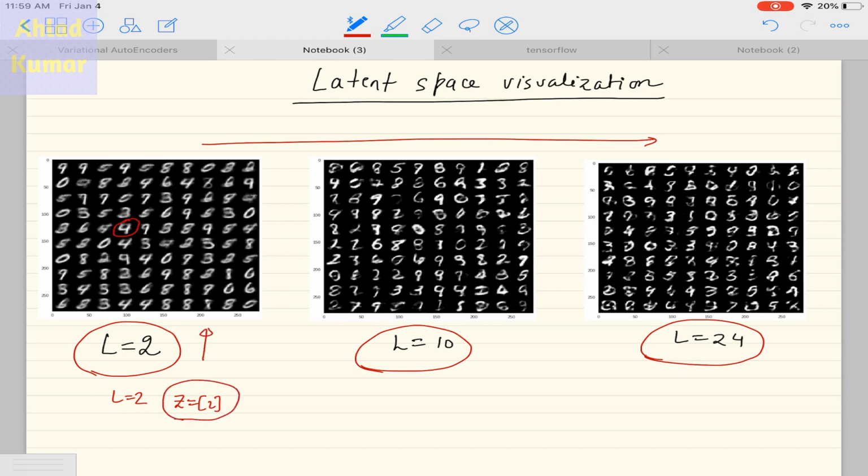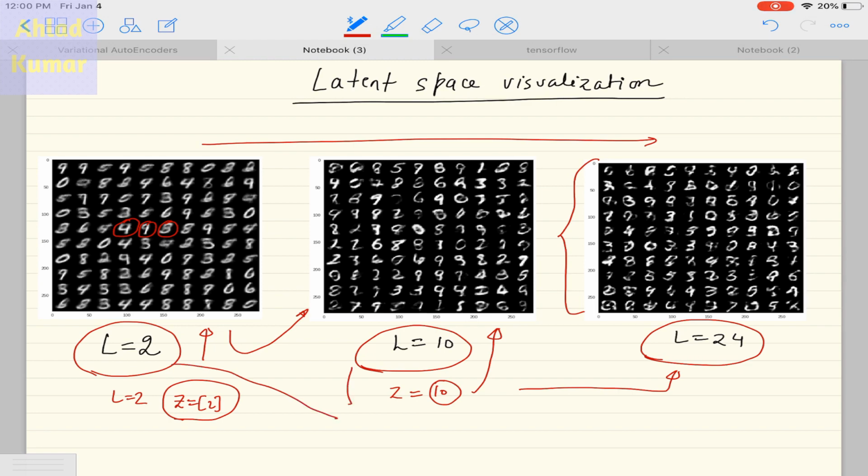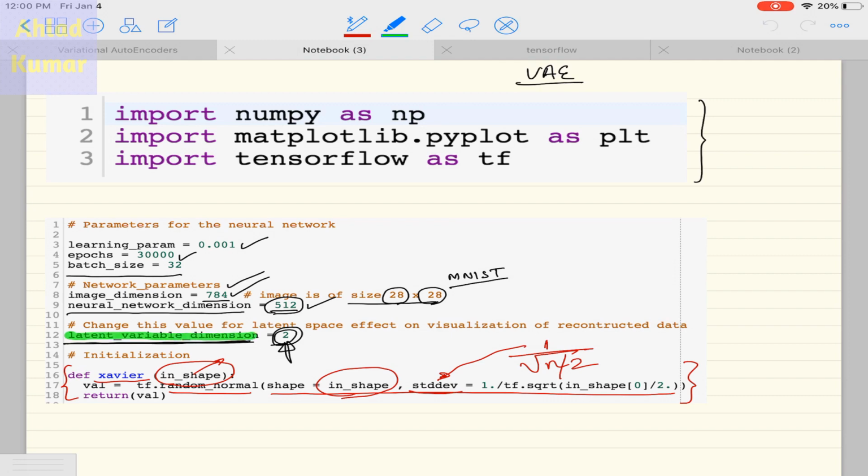You can see some blur appearing on the edges of the image. Whereas if you take the dimension of Z as 10, the images are a bit sharper compared to the case of L equal to 2. And if you increase the dimension to 24, the quality gets a bit reduced compared to L equal to 10. These variations of different L are obtained by changing this dimension from 2 to 10 to 24.